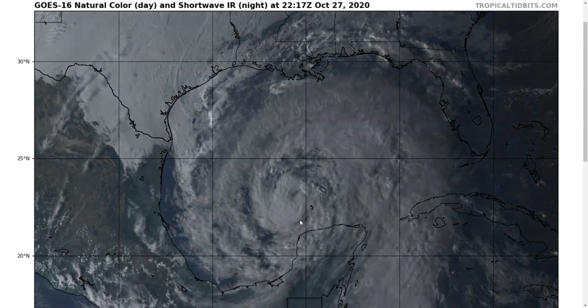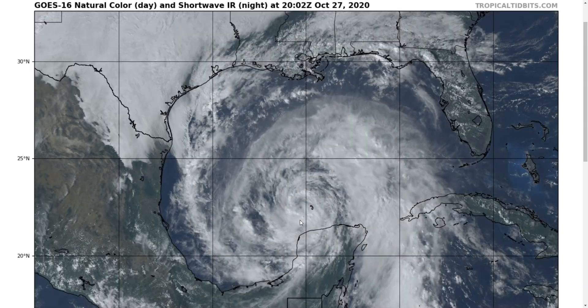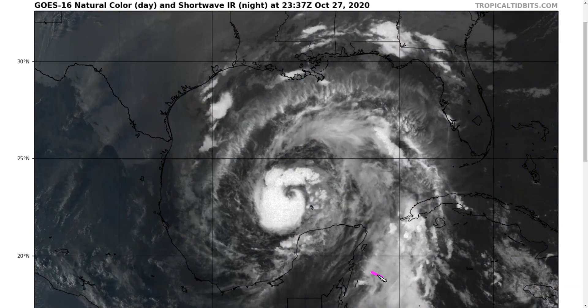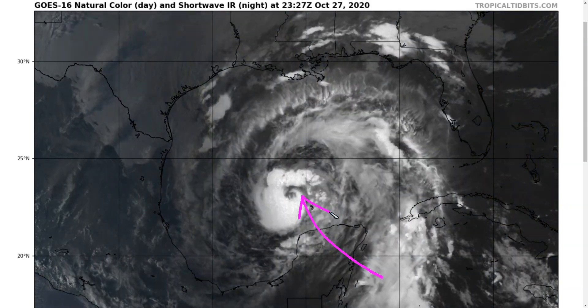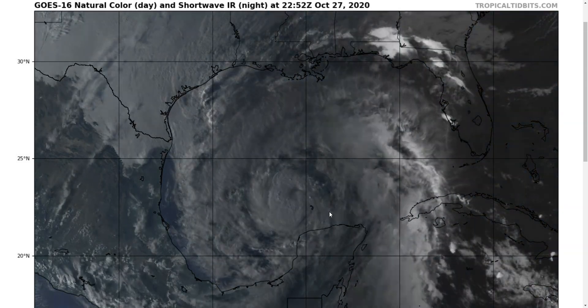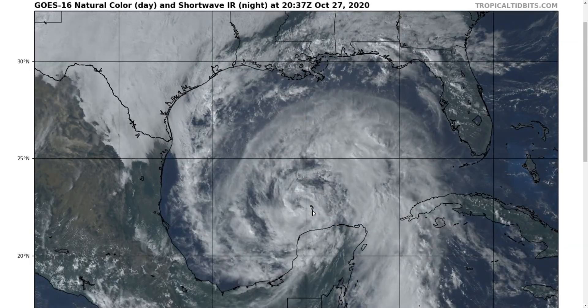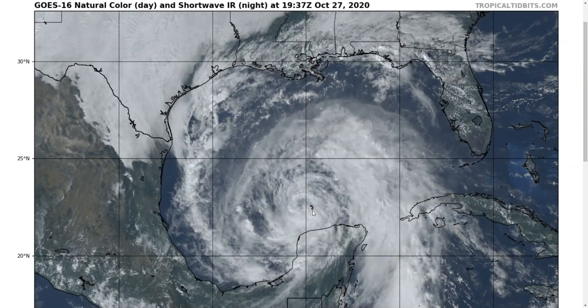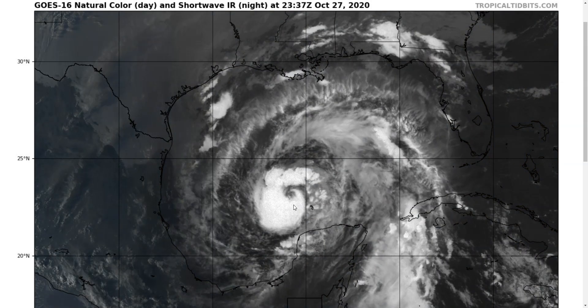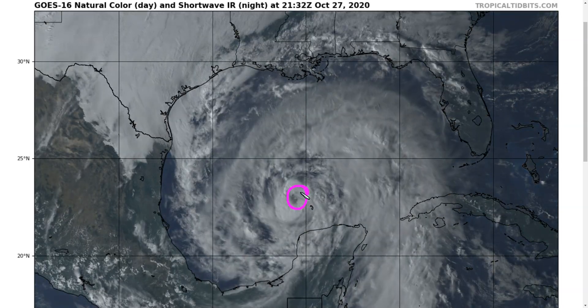It's probably still just under or near hurricane intensity, but it's likely to start regaining strength overnight. We learn a lot about a storm when it comes off of the Yucatan, because typically when storms move across this landmass, there's a range of possible things that can happen. A lot of the storm's future depends on how it's structured when it reemerges over water. Some storms cross the Yucatan and get very broad and spread out, making it hard for them to become compact again and regain strength. In Zeta's case, the vortex is structured rather tightly — the fastest winds are fairly close to the center of circulation and don't stay strong out to a great distance from the center.